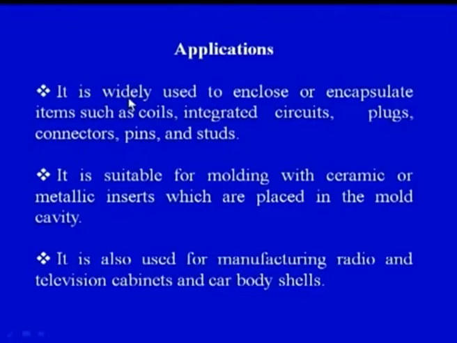Point number 1, it is widely used to enclose or encapsulate items such as coils, integrated circuits, plugs, connectors, pins and studs. So if you just have an idea of the process, just go back to the diagram that we have seen for this particular process. This process can be used to encapsulate many different electrical components as mentioned on the screen: coils, integrated circuits, plugs, connectors, etc. So how can that be done?